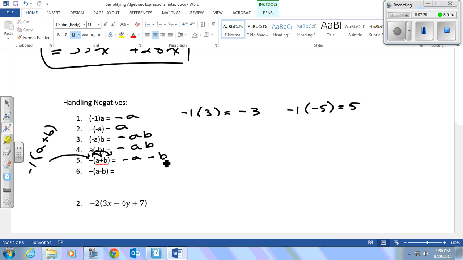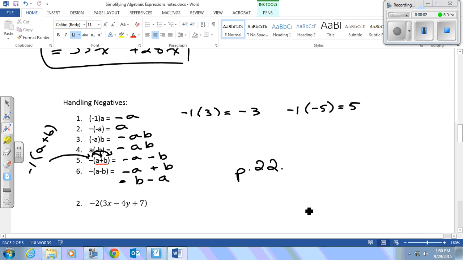Okay, same thing with this next example. The negative out front changes the sign of everything that's in it, or think of it as multiplying by -1. So we end up with negative a plus b because we're changing the sign, or thinking -1 times negative b gives me positive b. And you could also write that as b minus a. So that was a quick review of how to handle negative values, and there's more work on that and a great chart of that on page 22 in your textbook.